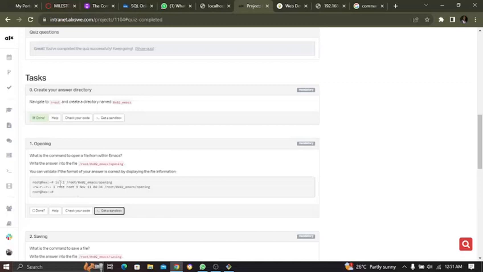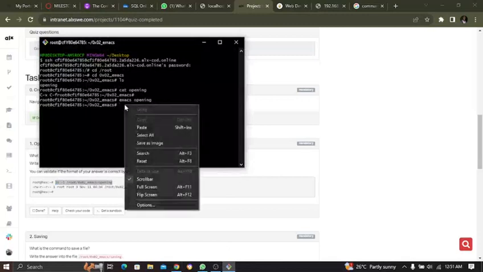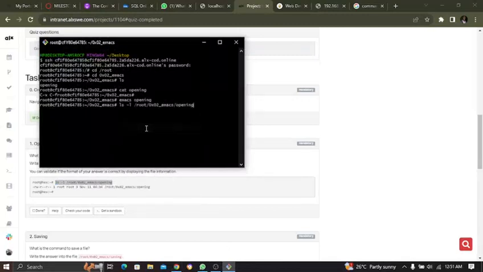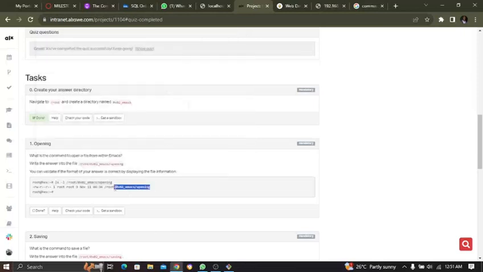that the answer you actually inputted is correct, all you have to do is, you see this command, just copy it, then paste it on your terminal, then enter. It should give you the same response you are seeing here.